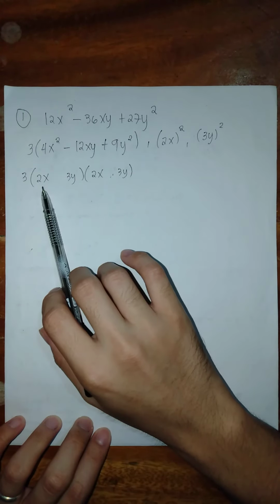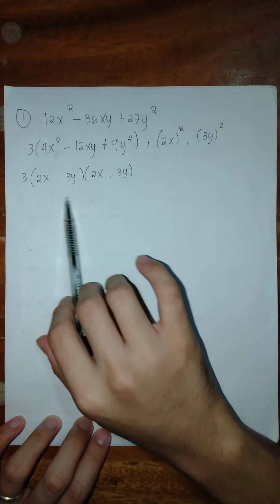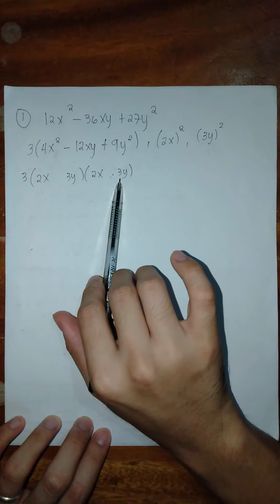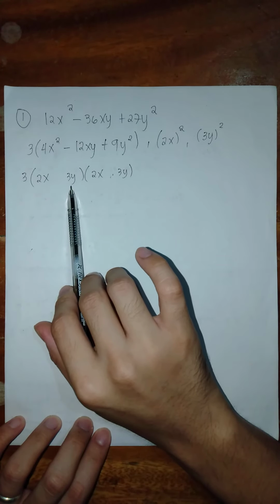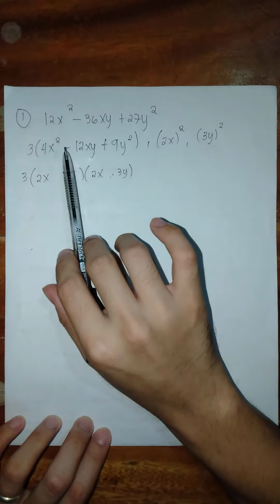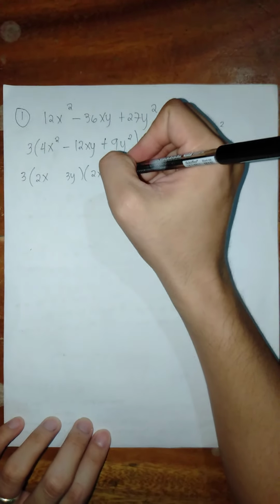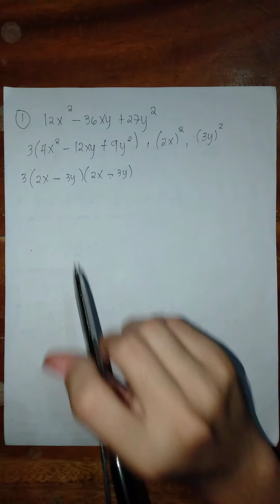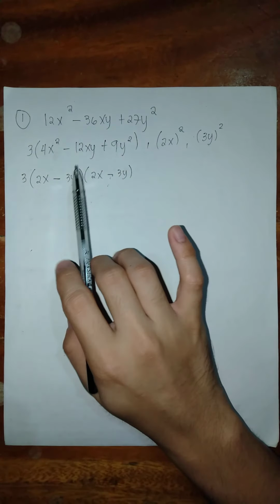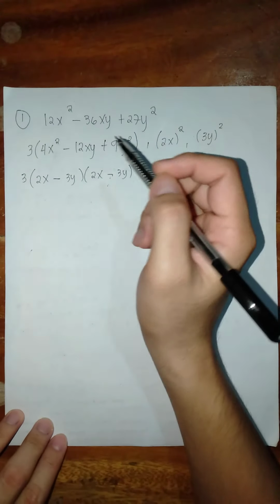So that if you add the product of outer, which is 2x and 3y, to the product of inner, which is 3y and 2x, it'll give you negative 12. So, dapat negative, di ba? If you do a FOIL method, it will give you negative 12xy. And, of course, ito na yung answer.